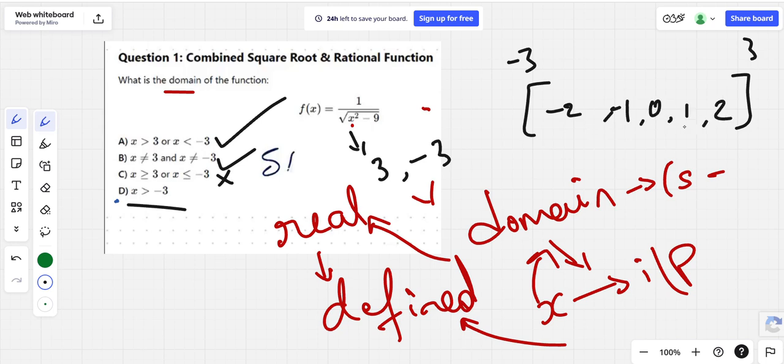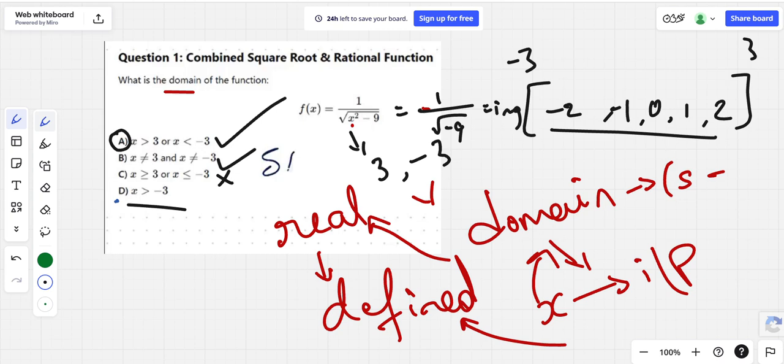They're not including these values, because if you substitute any one of these values right here into the x, it will produce some imaginary value. Let's take 0. 0 minus 9 is minus 9, so negative 9 is actually some imaginary value which is not real, so it can't be substituted into the domain field. The perfect answer, according to the meaning of a domain, is option A.